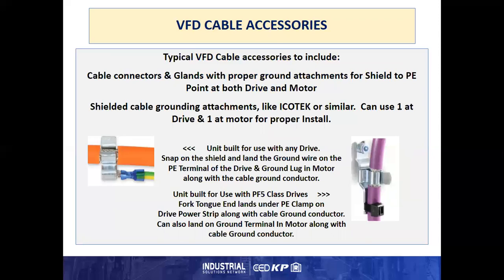Very critical. When you're dealing with shielded VFD cable on a drive to motor install, it is unlike analog signals where you only shield at the source end. Power shielding must be at both ends, at the drive and at the motor, and the shield must land at the same point the ground conductor does to prevent noise propagation across the panel, through the metal, steel, etc.